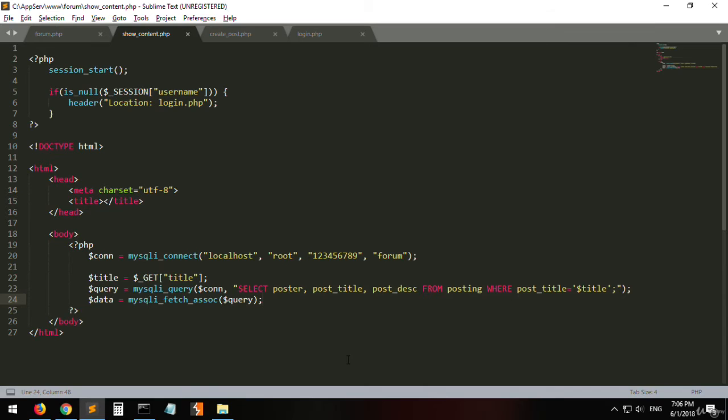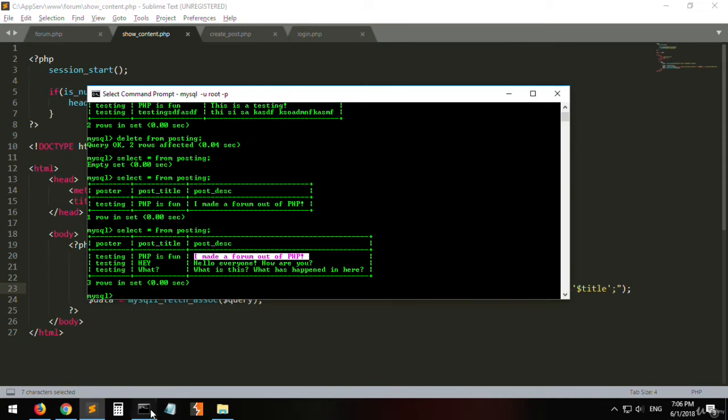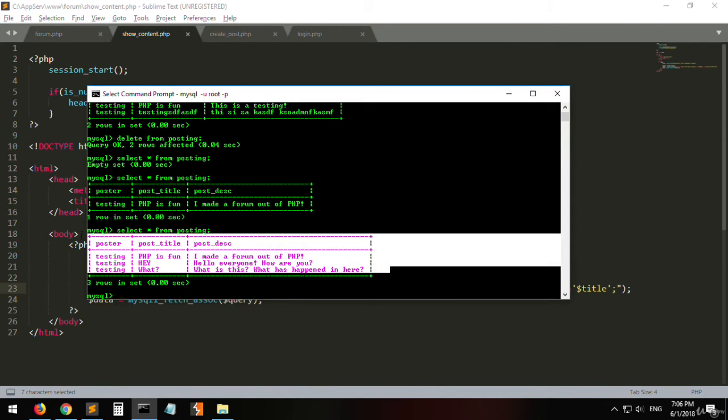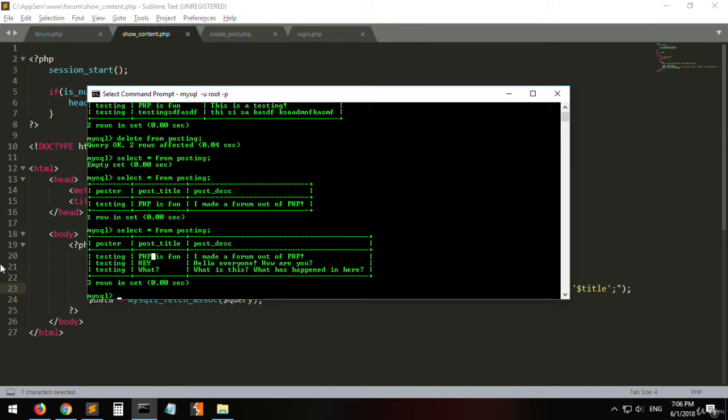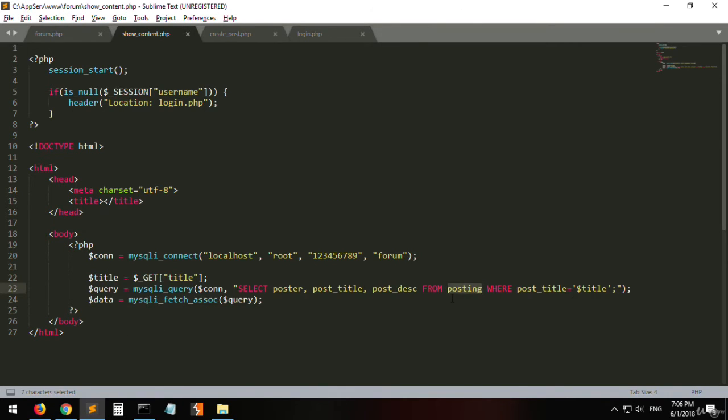But first let's explain this command in here. We said select the post title and post description from posting, which is this table. Okay, but we didn't say select everything from it. We said from posting where post title equals title.